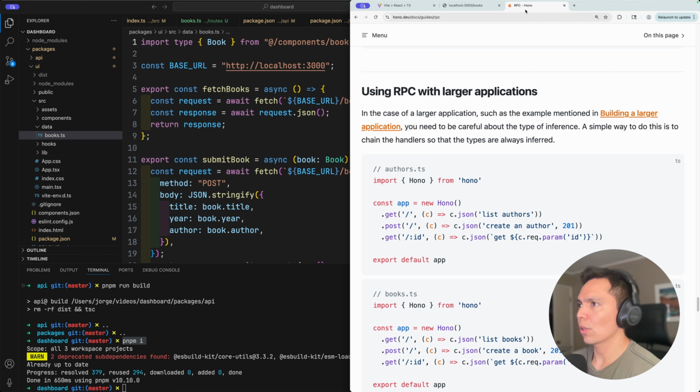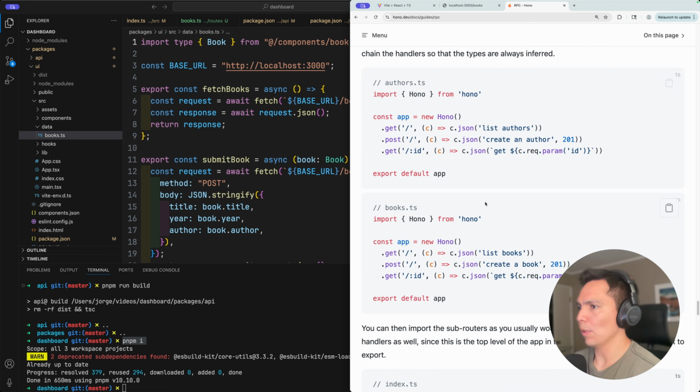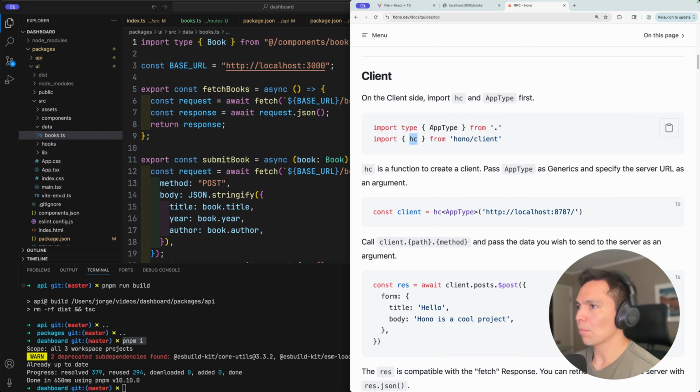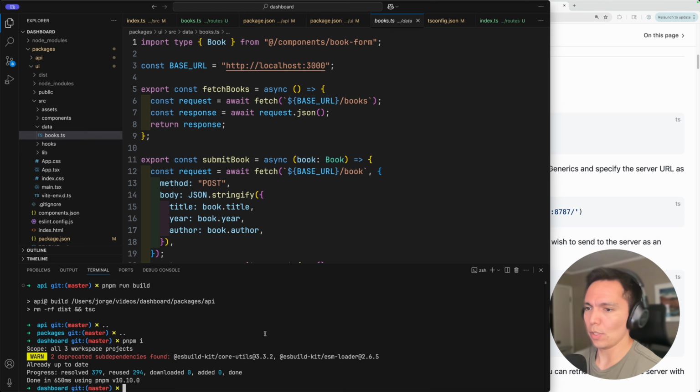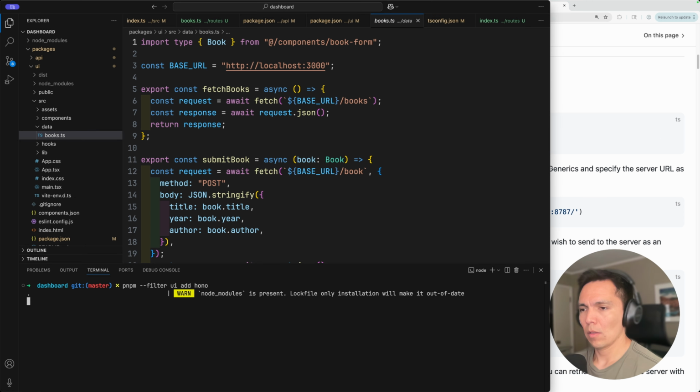If we look at the Hono documentation, we can see now we can import the app type, and also we need to use Hono client to generate our client based on the types that we've just generated. But we haven't installed Hono client in the UI, so let's do that.